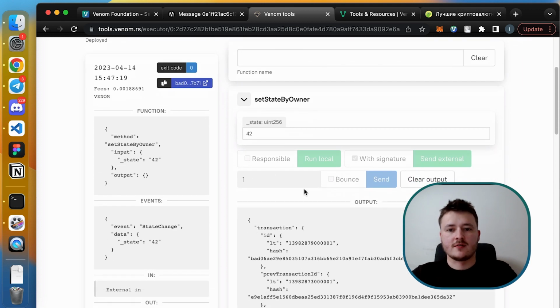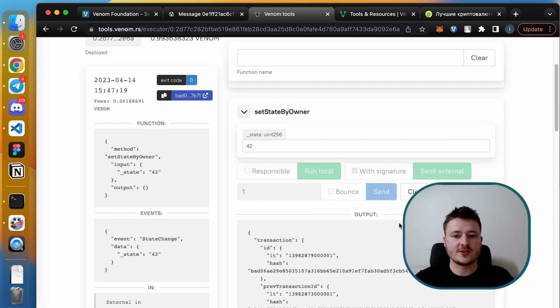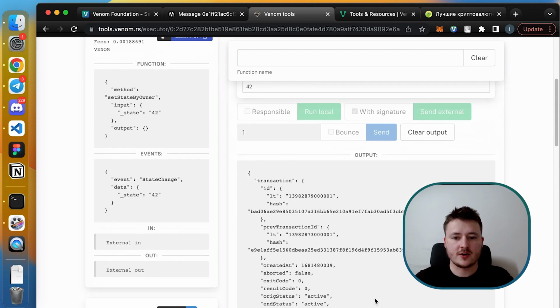So what happens now? We see that the UI is frozen and it doesn't tell us anything. That is because the external messages which don't execute, basically, which cannot pass the check inside the smart contract, are not included in the blockchain.